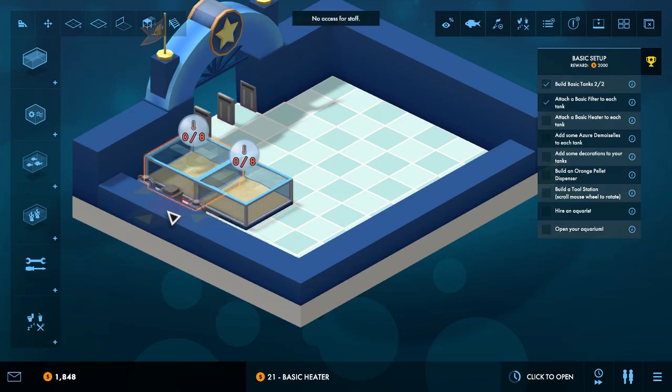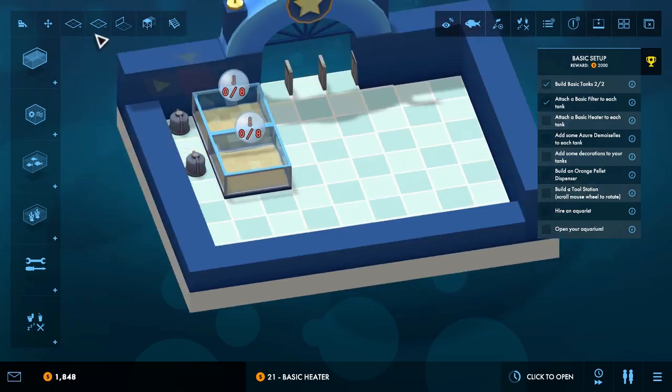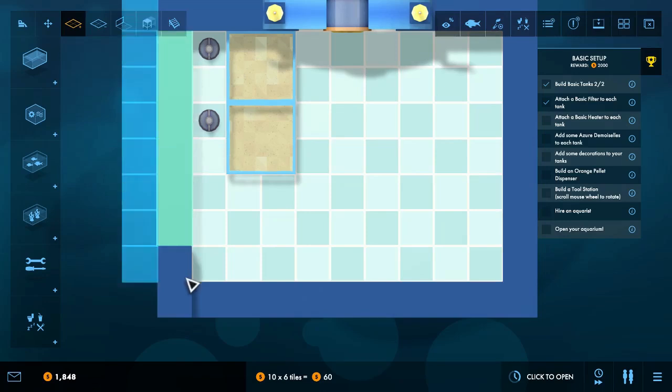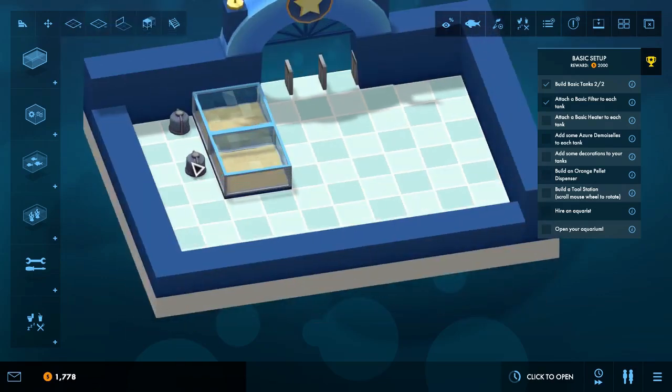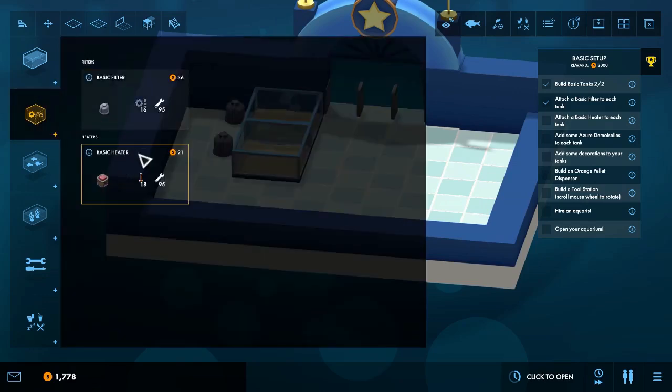No access for staff. Huh? Didn't I? Oh. Okay, so I didn't count well. That's okay. I can just sneakily use my knowledge to expand the aquarium some. And there you go. That's all you need to do to expand your aquarium. Okay, so basic heater.